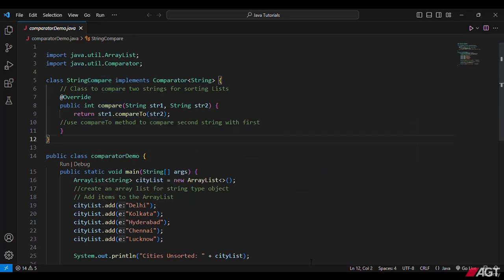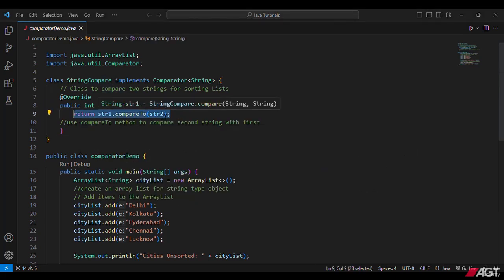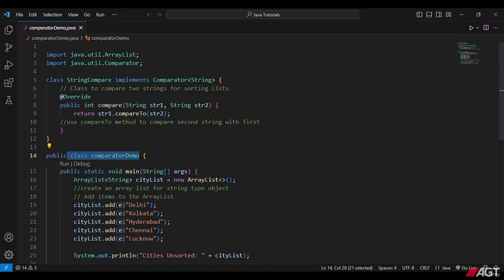So compare is the method we have implemented here, which returns str1.compareTo(str2). Here we have passed str1 and str2 as two objects to this compare method. So StringCompare is our user-defined class which implements the interface Comparator, defined under the package java.util. Here we have another class, our ComparatorDemo.